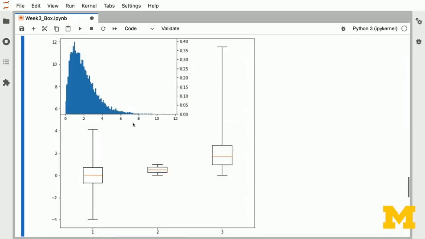OK, pretty cool, isn't it? So here in one figure, we have our box plots of 3 different distributions. And then we've got this nice little inset image showing the histogram of that far right box plot. Remember again that each box plot is our 5-number summary, a median line in red in the middle, and then the 2 boxes on either side of that, which represent 25% of the population respectively.